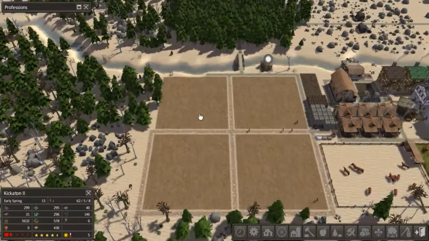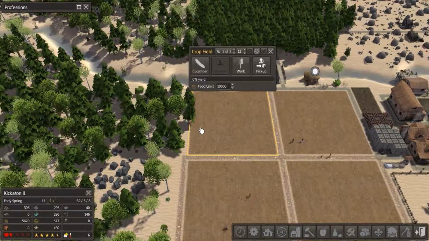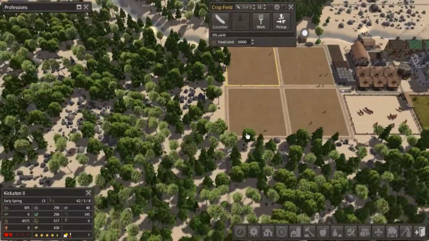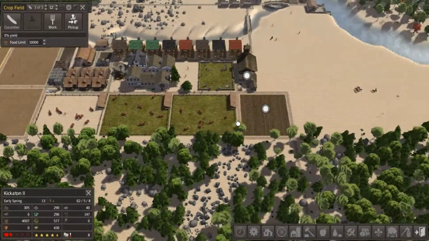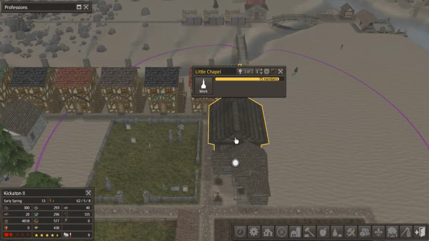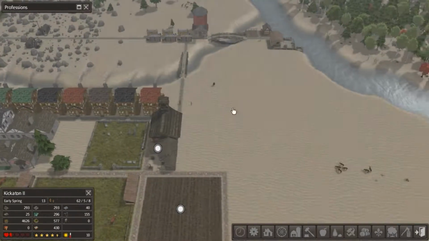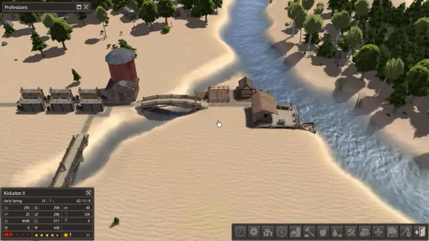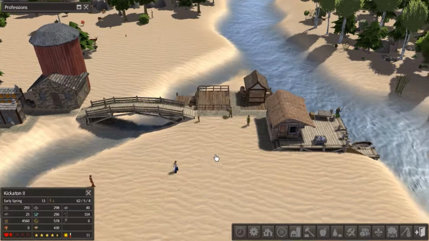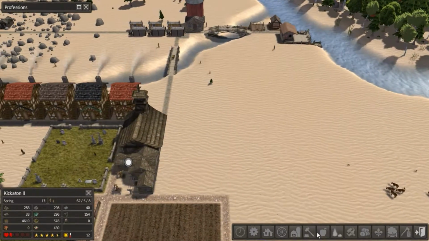So now I'm just trying to find jobs to give them. 3 people on each of these? I don't think I'd want any more than 3 people on each. I could build more, but I don't think food is really an issue at the moment. Clothing is the issue. But that hasn't really affected anything at the current moment.